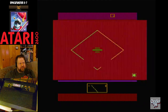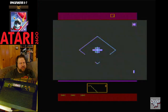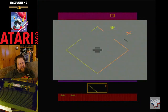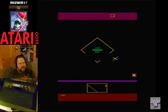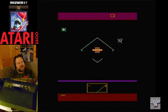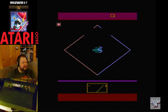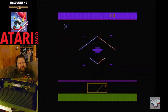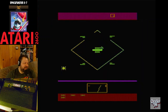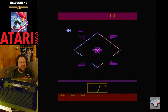The other game we're going to play tonight is Video Chess, which really is nothing particularly special other than the fact that it is a chess game squeezed into the confines of a 4K ROM cartridge and uses special sprite switching so that you can fit all the chess pieces into the game. And apparently Video Chess is actually pretty good as a chess game, as far as computer opponents go, so to speak. I'm actually not very good at chess. I wish I was better. So maybe it's an opportunity to try to improve my chess skills. But anyway, we're going to start with Spacemaster X7 and play that for a little while.